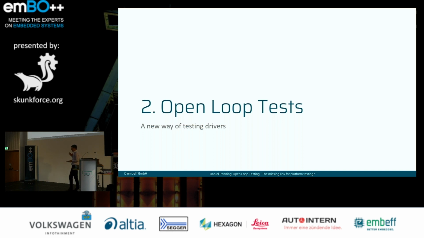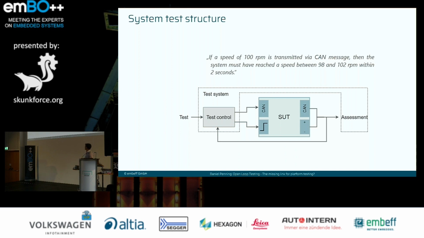So, how can we do better? How can we test these drivers? If we look at the structure of the system test, we might get an insight. If you think about it, the system test does 2 different things. It's influencing our target system, for example, by sending the CAN message. And it's also simulating the environment. And to do the simulation, it needs to continuously measure the outputs. And depending on the outputs, it's generating inputs for the system. So we have this closed loop in your system test. It's in all system tests.